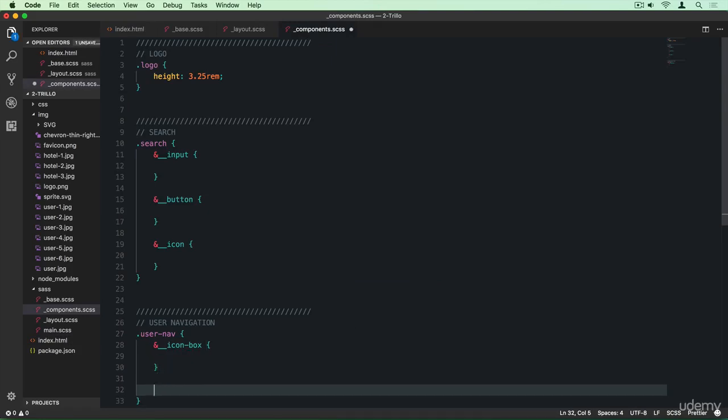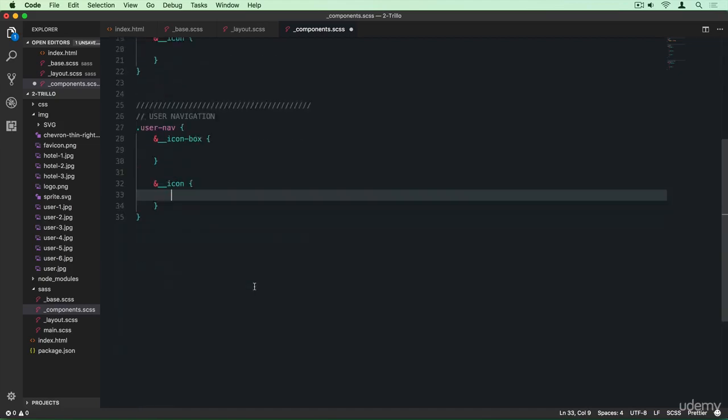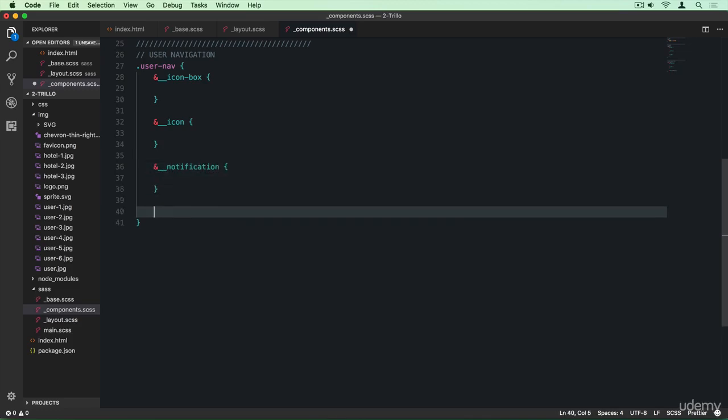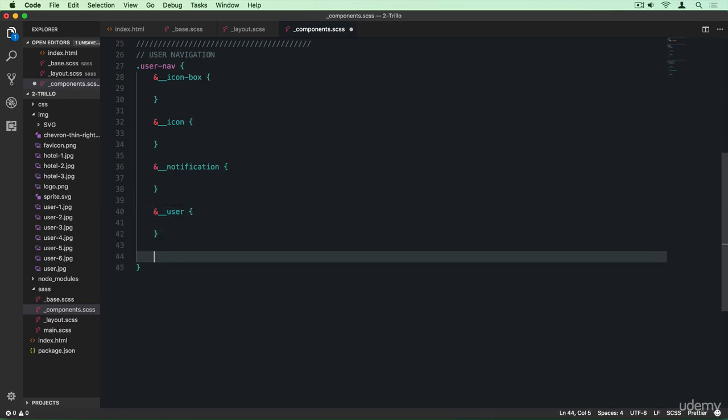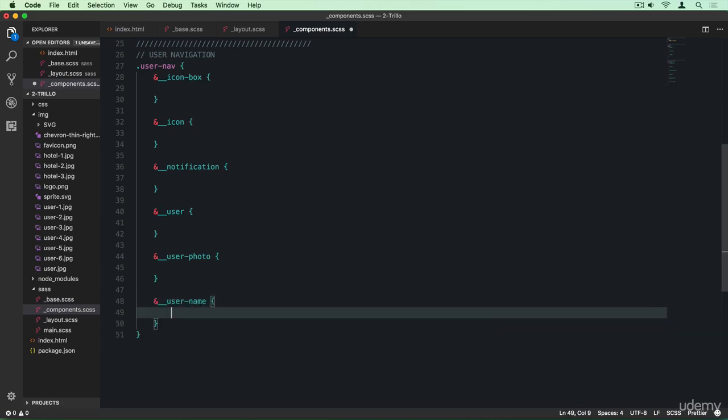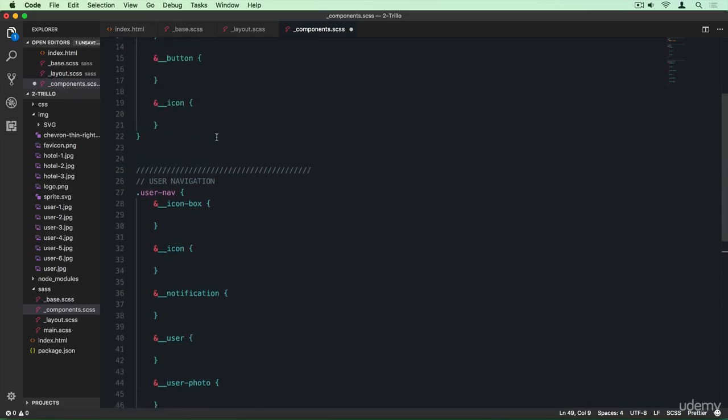So icon box, icon, we have the notification, the user photo, and finally the user name. So that's a lot to format here.